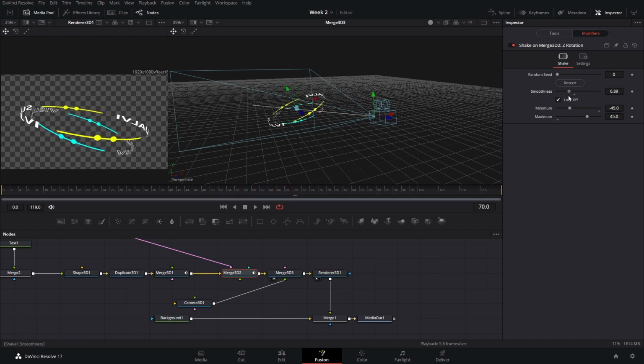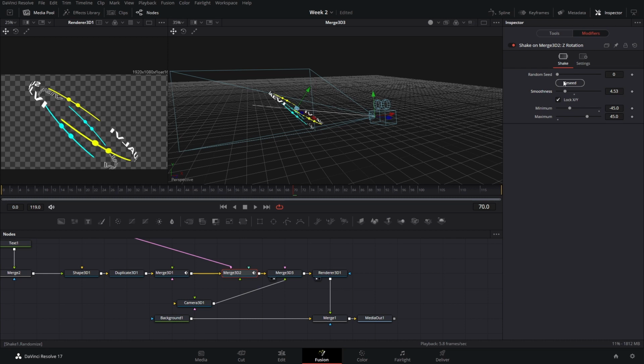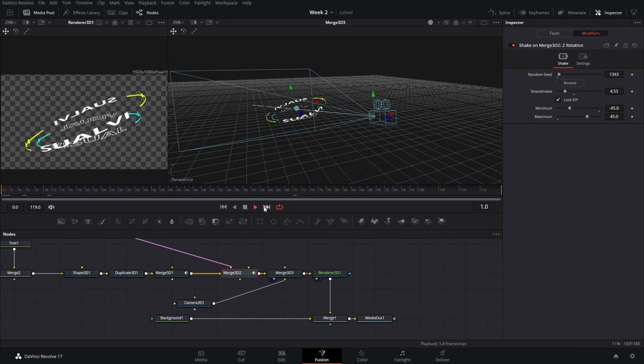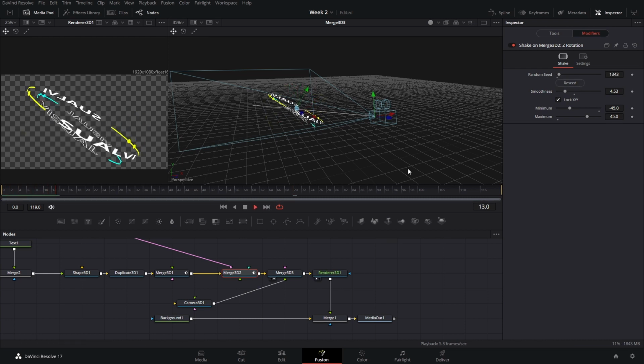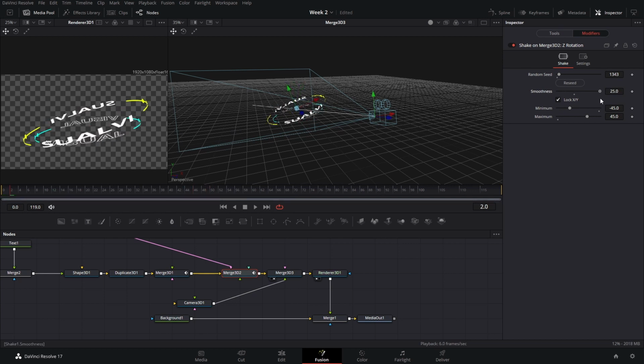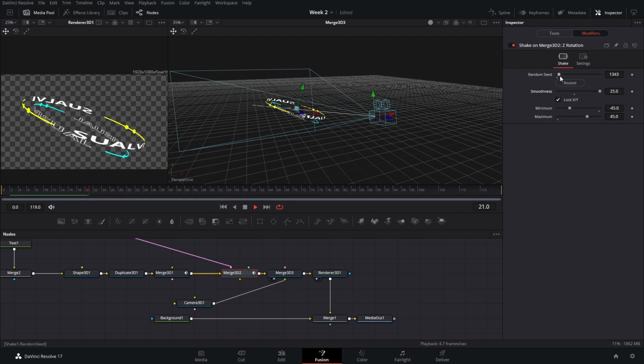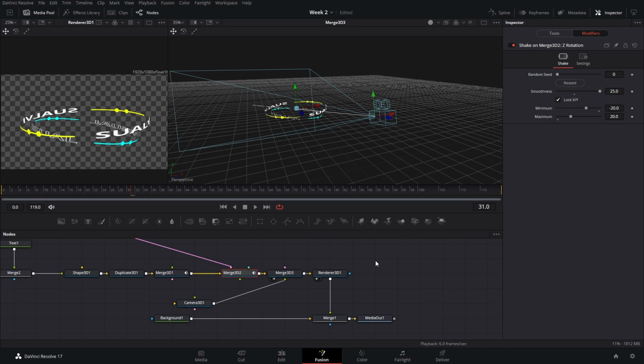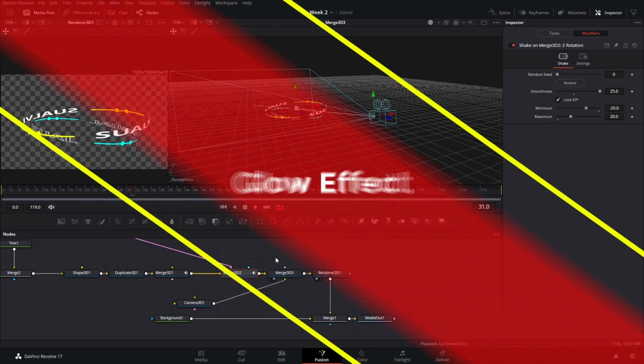+45, that is. If you lower the smoothness and then press the random seed, you will see that it will just start going a little bit crazy, sort of like those fair games. I don't know what it's called, but it sort of moved like that. But yeah, in this case, I want it to be smooth, so we're gonna just leave it like that. And there we have this text moving. And actually, it's a little bit too much. I just want it to be like -20 and then 20. So it's a little bit more subtle. And I'm gonna actually take the random seed to 0. So everything's a little bit more linear.